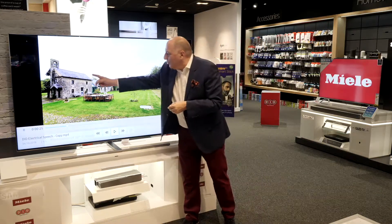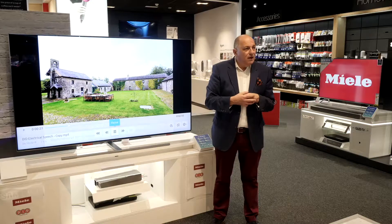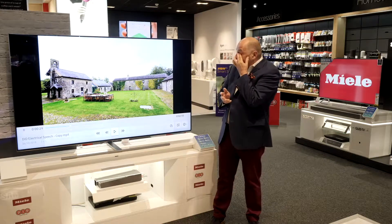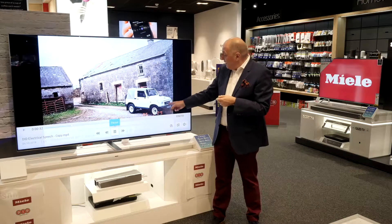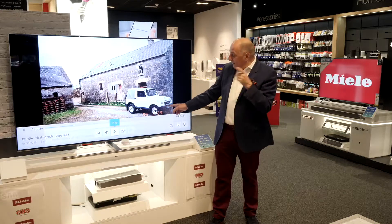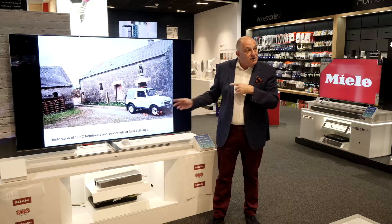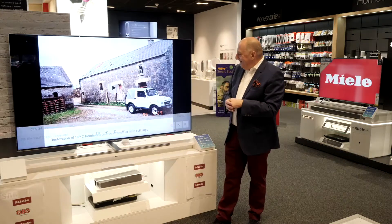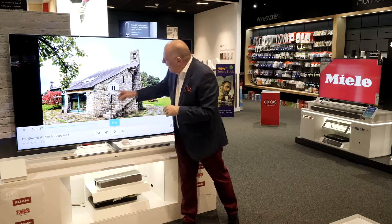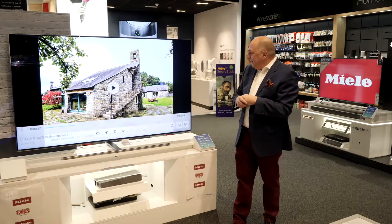Looking into that corner again, there's the well. It's a lovely restoration done over time. I'm doing a programme which is about restoration. And that's the bell again — all the modern intervention was done on the outside of the quadrangle. So when you stand in the quadrangle you don't know the changes that have taken place to the buildings.